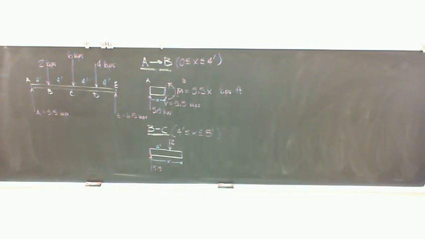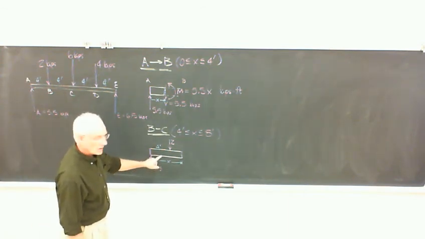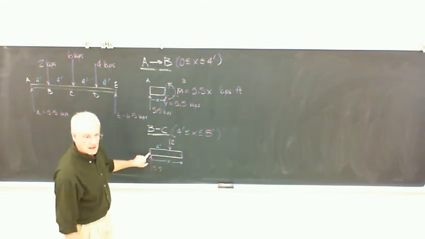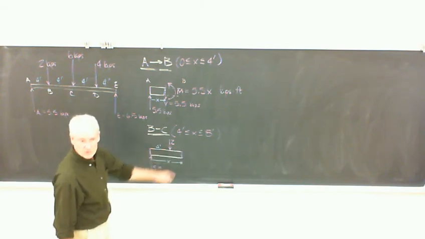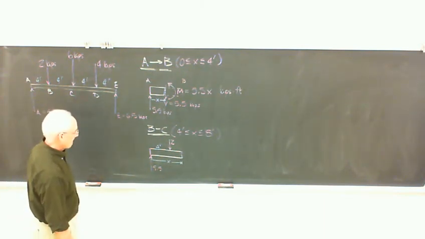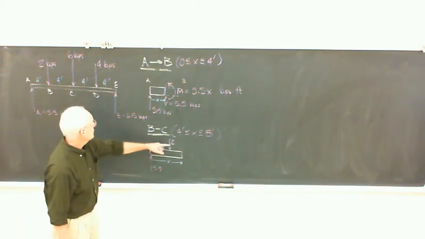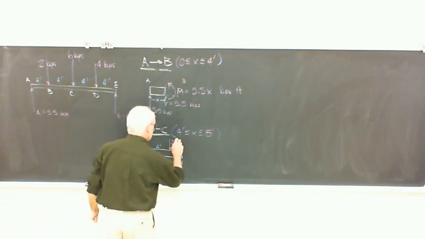I've still got to look at the whole beam because I don't want 2 cuts in here. I don't want a cut on this side and a cut on that side. I want to go from what I know out to what I don't know, so I only have one unknown in the problem. If I put 2 cuts, I don't know what the shear and the moment are at either one of those. So what's the Z? That's not Z, that's 2. Oh, that's this load, 2 kips. Oh. Z.